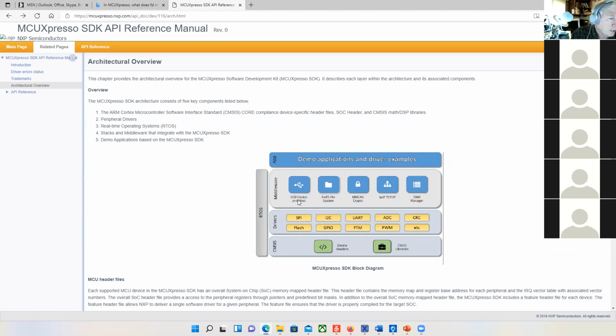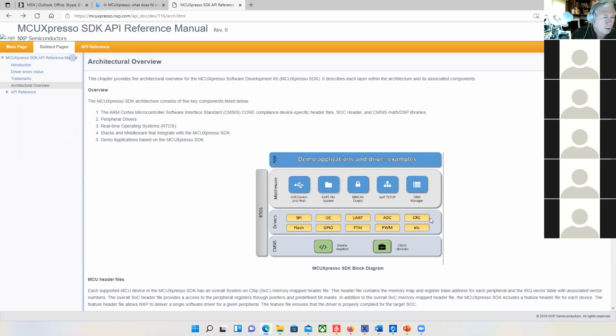And it's stuff like the USB device and host, the file system, crypto if you're going to use that, and then TCP/IP for an internet connection, and then your direct memory access manager. So this is kind of middleware drivers and stuff if you're going to use some of these higher level things. And then down here you have your low level drivers, and these are what are going to talk directly to your modules, configure them, run them, pass data to and from your application up here, using these structures and built-in functions.